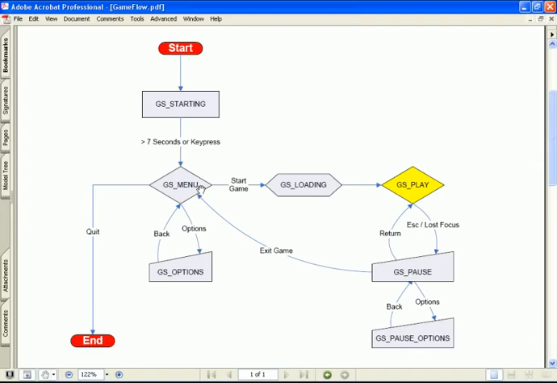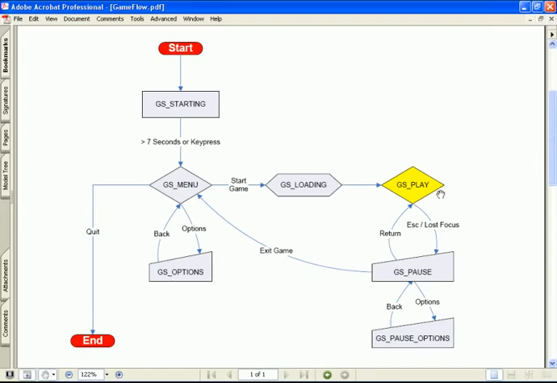As soon as we click start a new game, we're going to go into a transitionary state called game state loading. Here's where we're going to be loading in all the resources and things that are going to be visible inside of our level. We're not doing that right now, because if you take a look inside of our scene initialize, we do all of our loading in there, and that gets called whenever we start our application. So we're going to be changing that so that it only gets loaded in whenever we actually start the game. Before then, we only load the resources that we need to have the GUI working. Alright. After the loading is done, it will automatically transition us into our game state play.